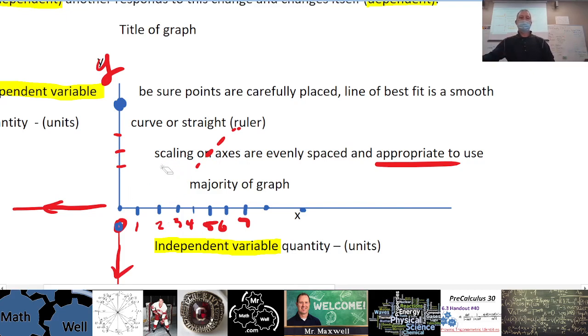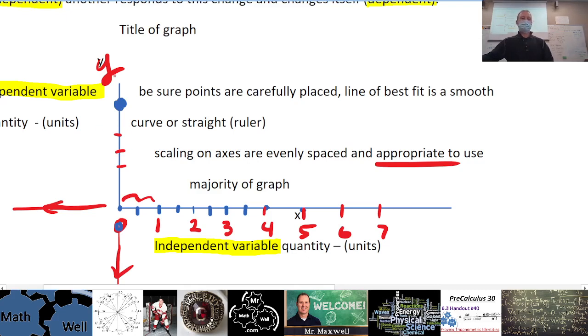So what that means is that you might have to go 2 spaces for every 1, then 2. See, you might have to spread it out a little bit like this. Then you'll have a better 5, 6. So that's much better. See, we've spread that out. So that's the scaling I'm talking about. Each space has to represent the exact same amount on a particular axis. And you want to spread your data out so that you can spread your points out, so your graph can be a little more precise.